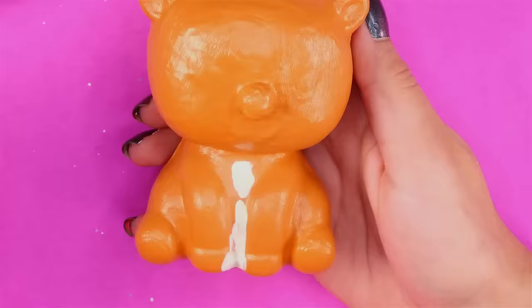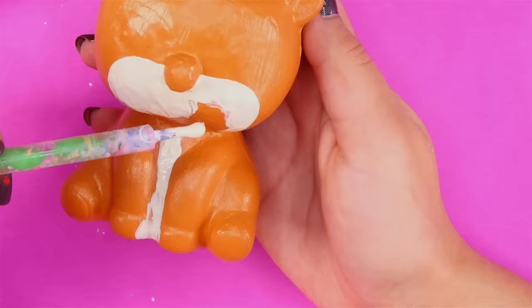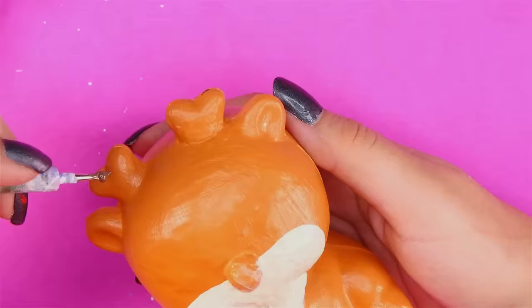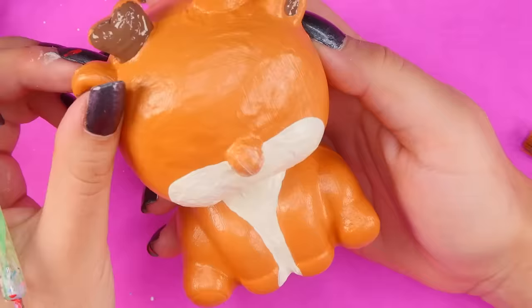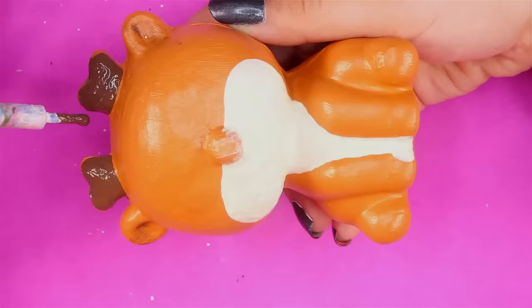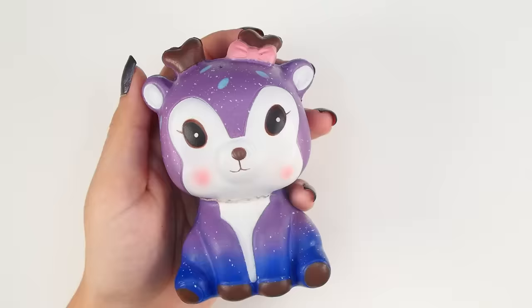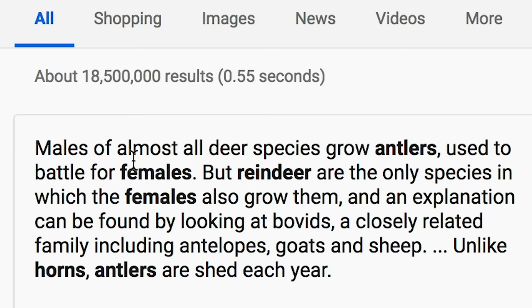Now I'm gonna paint his white chest and his mustache. No, his little white reindeer markings and his tiny little antlers and his ears. Wait, no, I don't really like the brown in the ears. I'll fix that later. Back to his tiny little antlers. No offense, dude, but those are really small antlers. I'm sorry. Wait, this thing was supposed to be a girl. Why does it have antlers? Female reindeer also grow antlers.